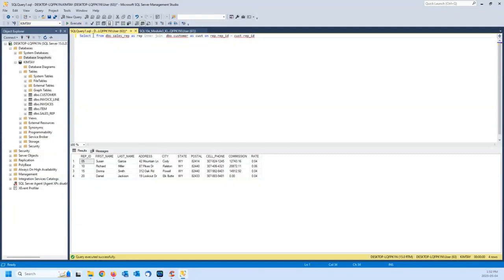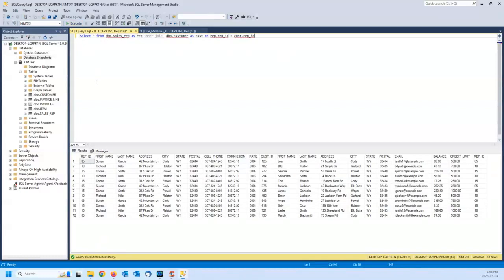Now here's a problem. All means select all the columns from both the tables, which will be a problem, but right now just leave it at that. Now it's very jumbled data, but that's okay for now. If I want everything from the sales rep table, I can just say rep dot star.